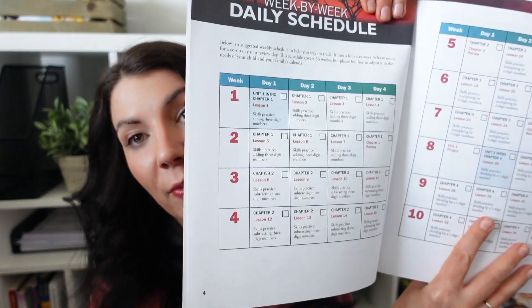In math 5 there are 15 chapters and 116 lessons as well as 15 chapter reviews. There are review quizzes in the Apologia series. They recommend a four-day-a-week schedule and in the teacher's guide they give you a week-by-week plan. For level 5 there are 36 weeks of lessons, which is completely doable in a normal homeschool year.